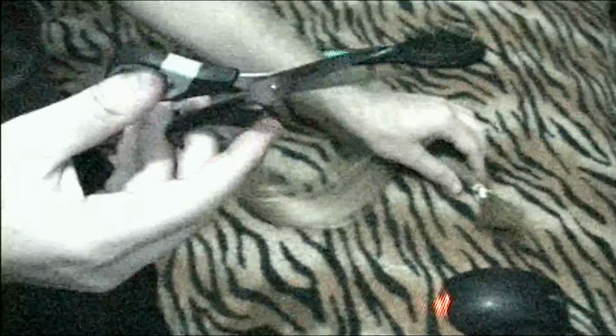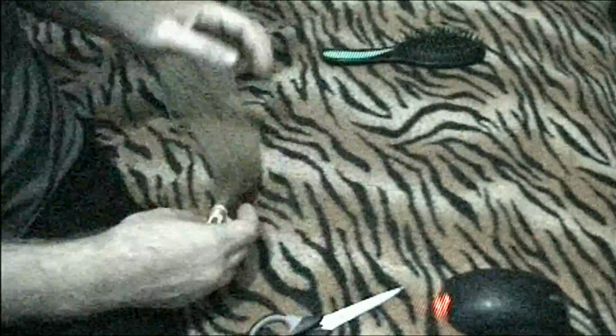And now I'm ready to blend the hair. I'm gonna make a small tool with a bobby pin and a stuffing paper, wrapping paper, sorry. The thread I'm gonna use next, a brush and a scissors, and of course the hair. I'm about to blend the hair.